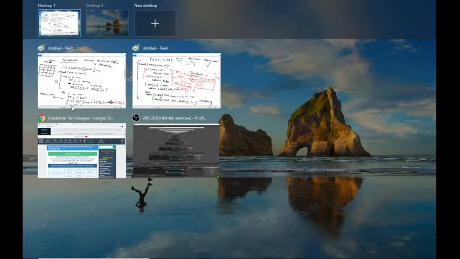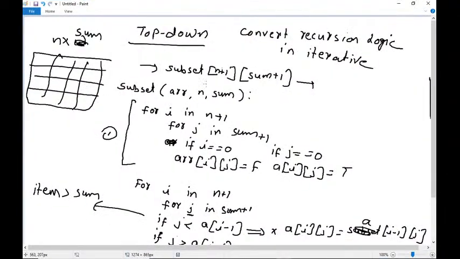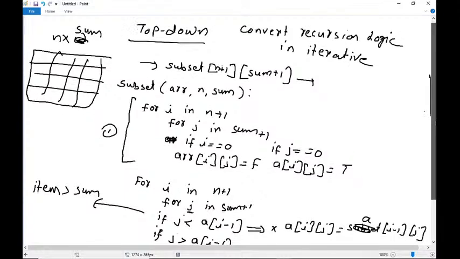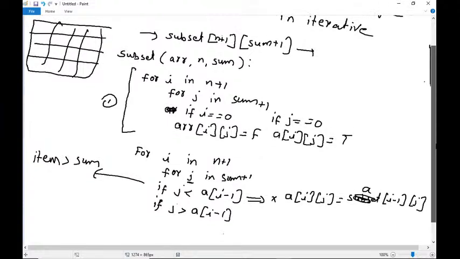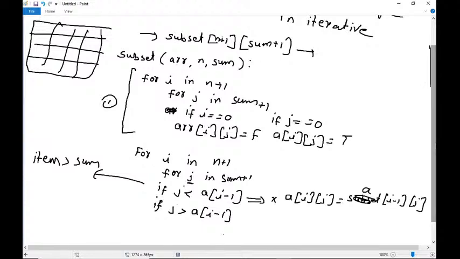If the function name is subset, then I have to put subset everywhere. My function name is subset actually, and here I'm putting the values. This is my array.